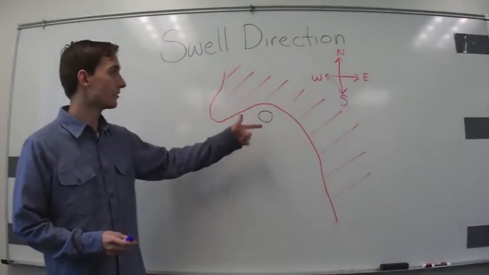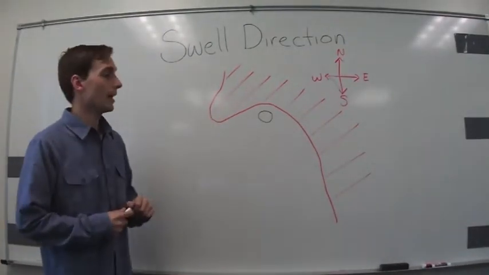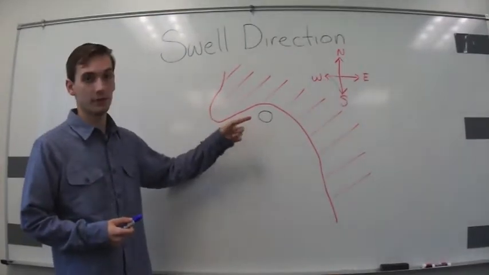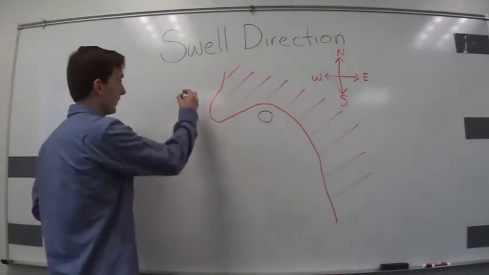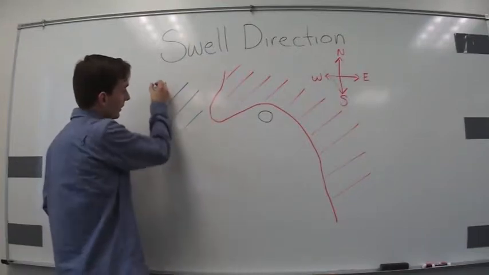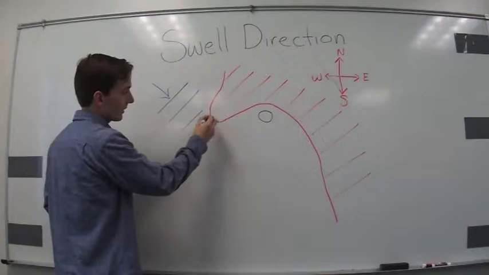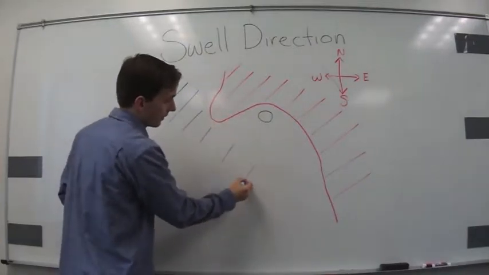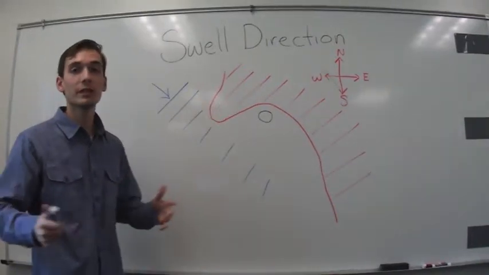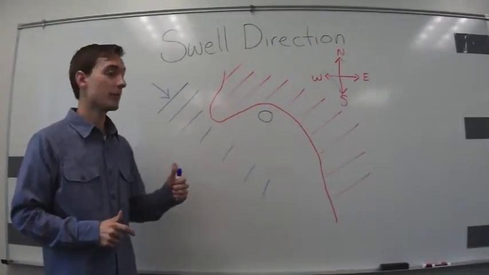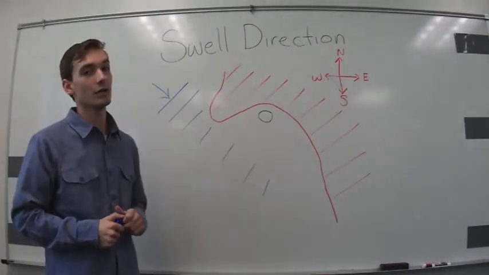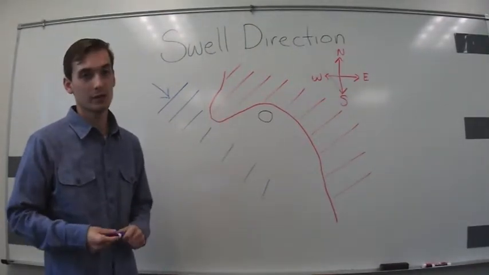This is a diagram of Otter Rock, Oregon, and as you can see, there's a peninsula on the north side of the surf spot. This is important because if the swell is coming in from the northwest, it's going to get blocked by this peninsula and it won't hit the surf spot. So you could have a really great swell coming in, but if it's coming from the northwest, and you're planning on surfing at Otter Rock, then you're going to want to ignore this swell.